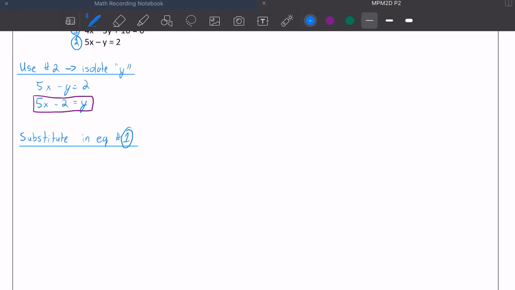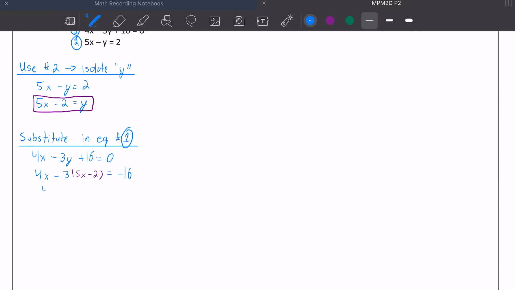So our equation 1 was 4x, sorry, not plus, minus 3y plus 16 equals 0. We can always start rearranging this as we go just to have all the variables on one side as well. So as we're writing this in, I'm going to do that. So I'm going to have 4x and 3, and I'm going to put in where y was the 5x minus 2, close bracket. And I'm already going to put that 16 on the other side as a negative just so we can save some steps over here.